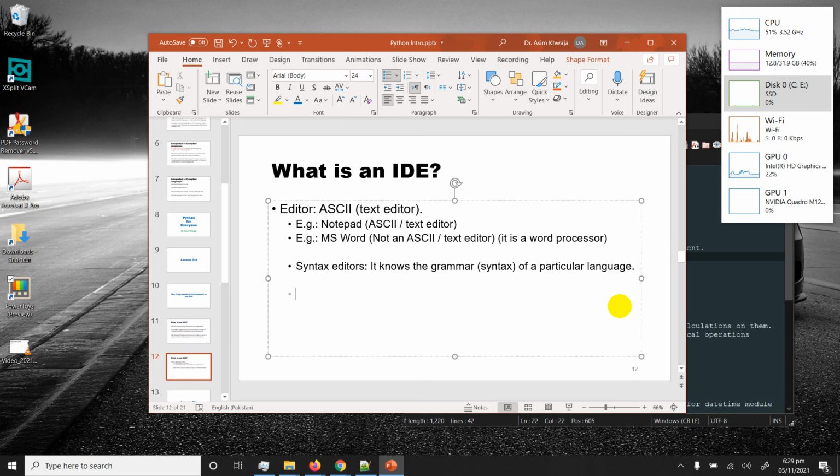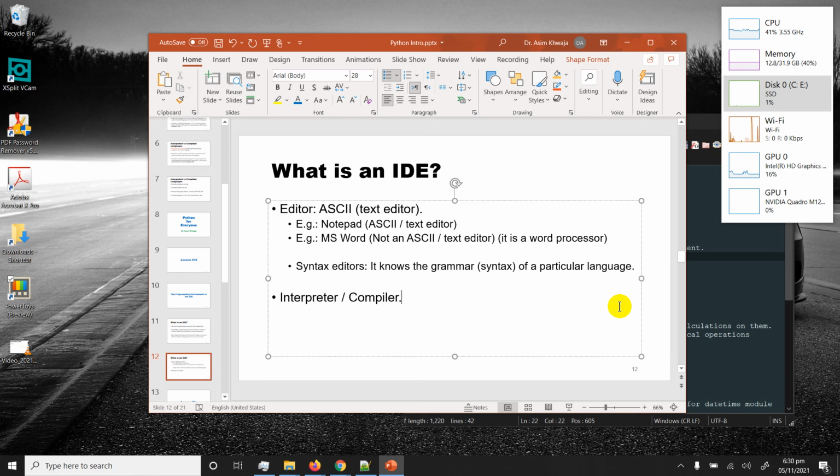All right, so what other tool do we need? We need either an interpreter or a compiler, depending on the type of language you're using. The IDE gives us an editor, so we can type in the code, and then it has many options or buttons that run the program when we click on them. If it directly runs the program, then it's definitely using an interpreter. Or it allows us an option to build a program, compile it, and then run it.